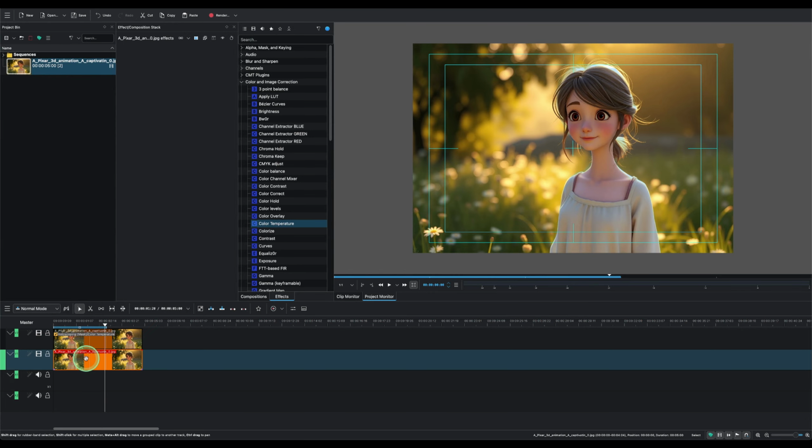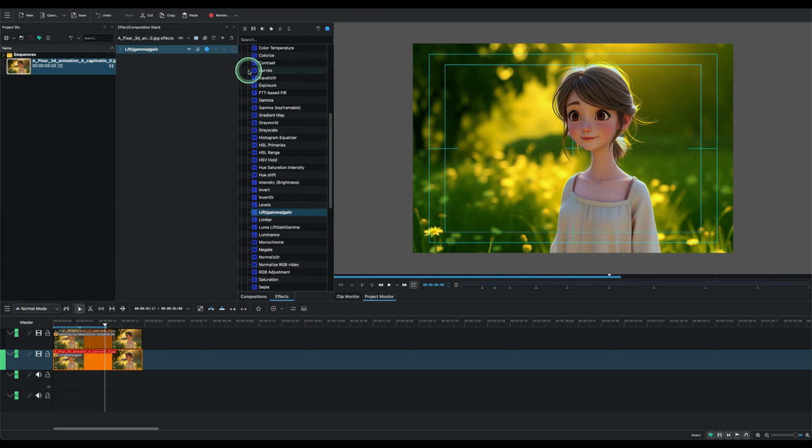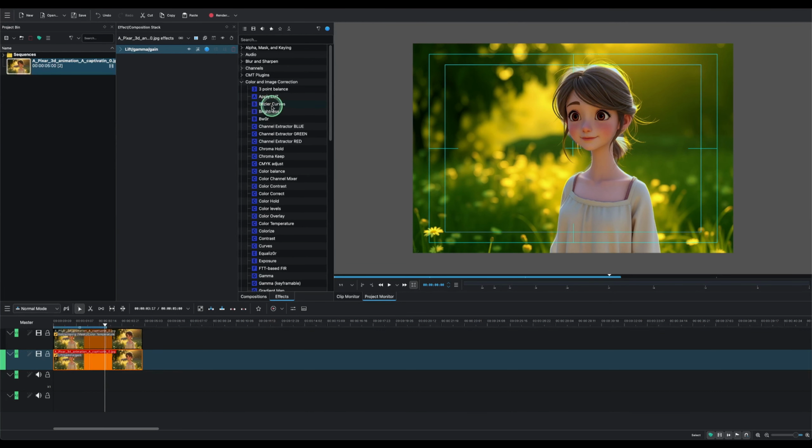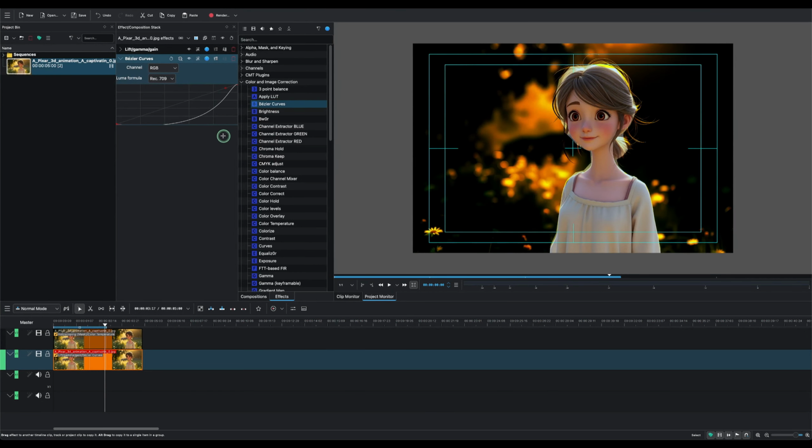So here we have this one already. Let's select that, and we want to edit the background of that. First, I just want to adjust a little bit of lift, gamma, and gain. Just bring this color a little bit like that. You see, it's not affecting the character, but it's affecting the background only. You can adjust this however you want. Okay, so you can see there with the lift gamma, and we can also use another one here, which is the Bezier curves. When we use the Bezier curves, we just adjust these settings on the background layer, so you can see something like that. Make it a little bit dark, but a little bit up like that.